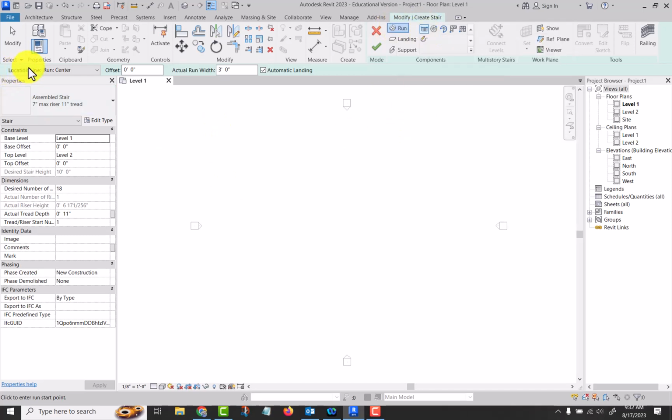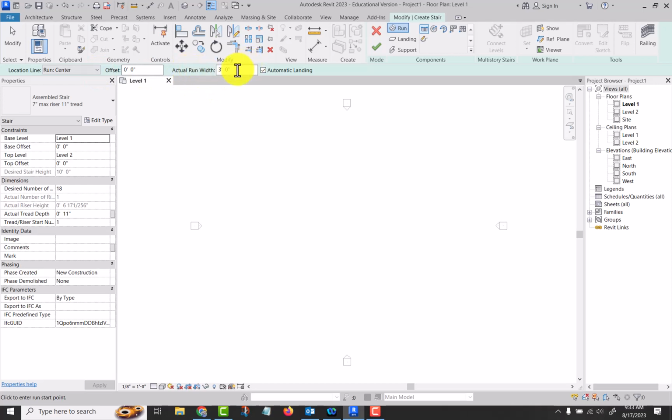And we'll look over here in our options. You can choose center, left, and right. And when we're talking about the exterior supports, that's the stringers that hold up the treads and the risers. The run will be the edge of the treads. So for right now, let's just leave it on center. The offset will offset the stair, left or right of your line that you sketch. Now, I mean, it'll do it. I'm not real sure why, but it'll do it.